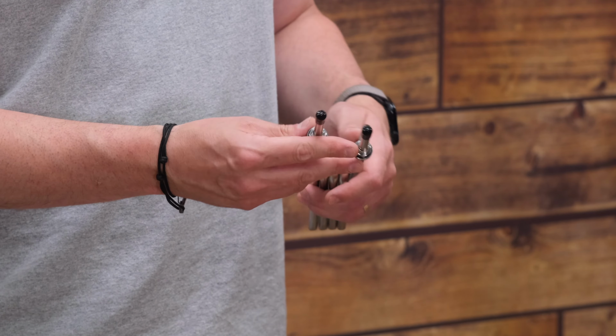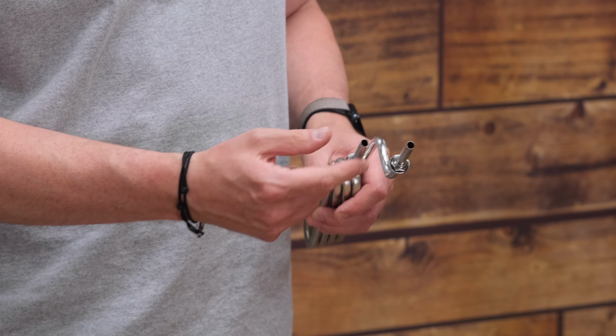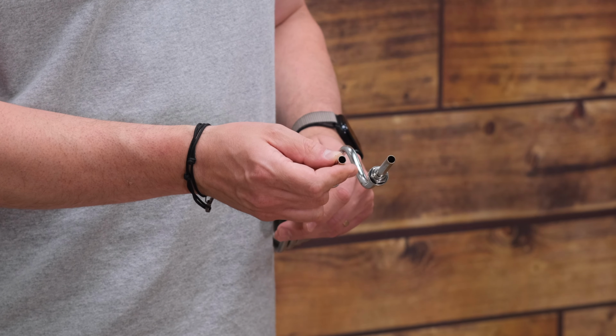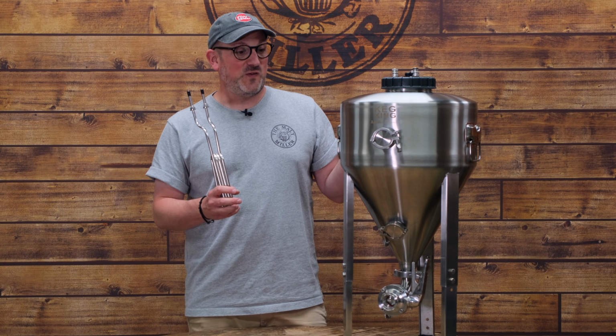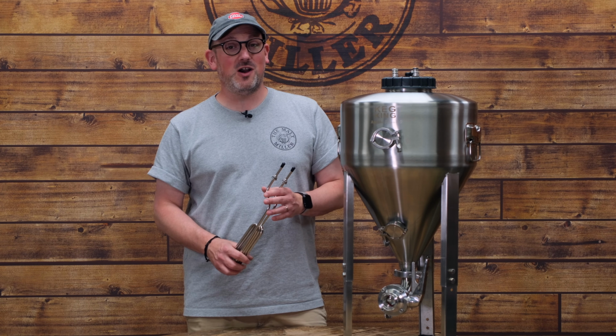Now it's made out of 8mm tubing, which means that up at the top here we've got these inlet and outlet ports which we can hook up to our tubing for our glycol chiller or whatever chilling solution that you want to use. Now this is an accessory that I've not used with the Titan, so what we're going to do next is we're going to drill the lid, we're going to fit this in, we're going to fill this with some water, hook it up to one of our glycol chillers here, and see just how quickly we can cool some liquid down.